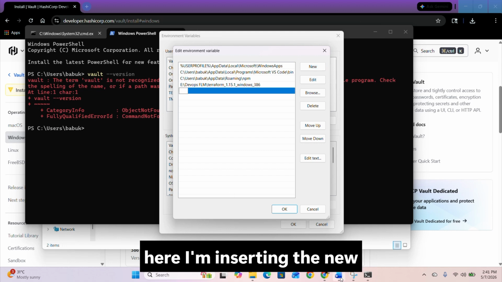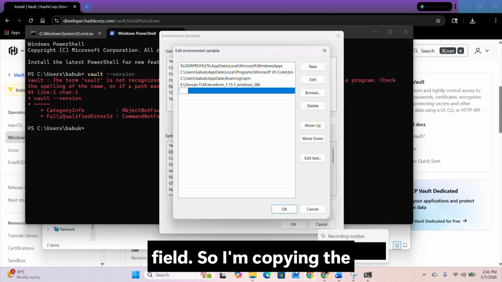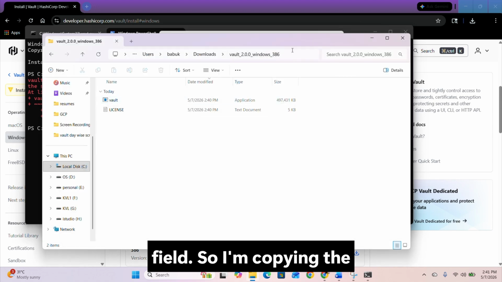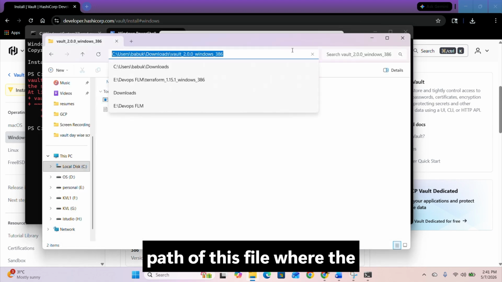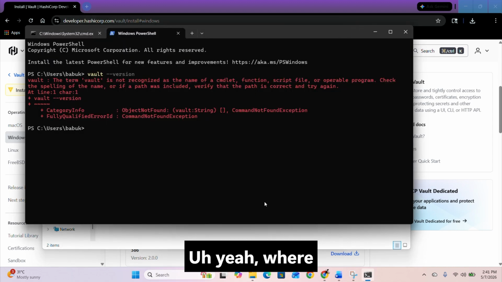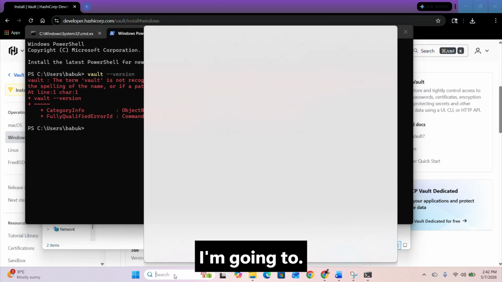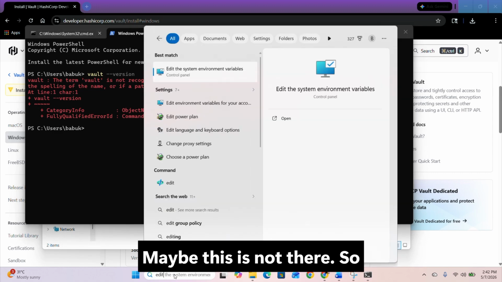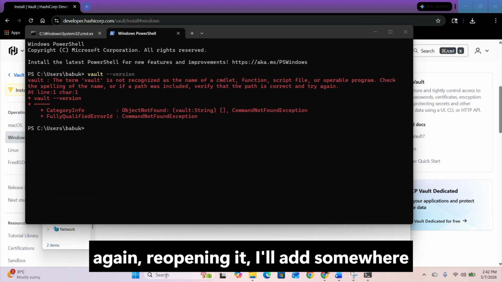Here I'm inserting a new field. So I'm copying the path of the folder where the vault.exe file is listed. Maybe this is not there, so I'm reopening it.